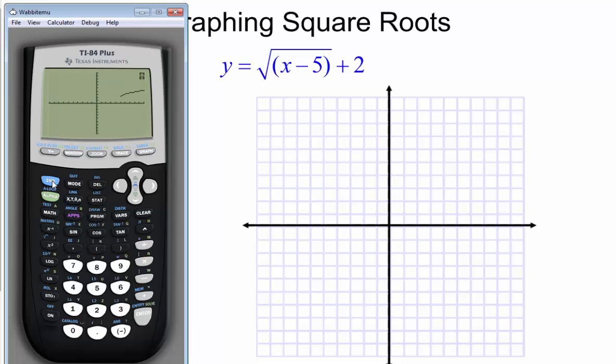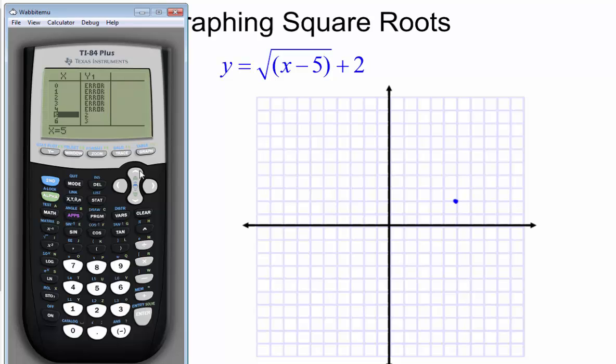Now, when I look here, before I go to my table, I can see it's going to start somewhere right around 5 and up a little bit. So when I look at my table, I'm going to start by trying to find that 5. And notice here in the table I've got these error messages. That tells me that my graph is not there. So notice here that my graph starts at the point 5, 2. So I'm going to plot that point 5, 2 on my graph.